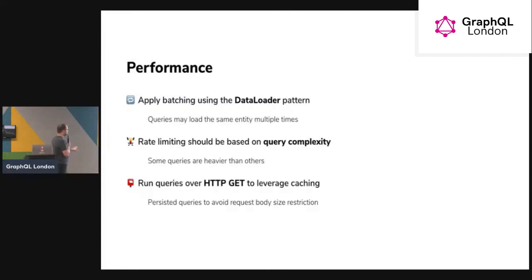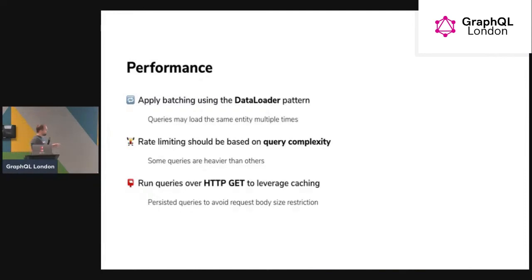But you don't get that with GraphQL, unless, of course, you run GraphQL over GET, which is totally possible, by the way. The downside is that if you have a big enough query, you end up hitting the limits because the URL can only contain so many characters.